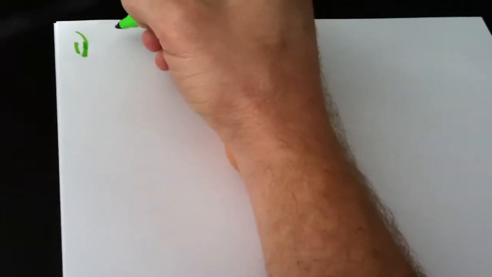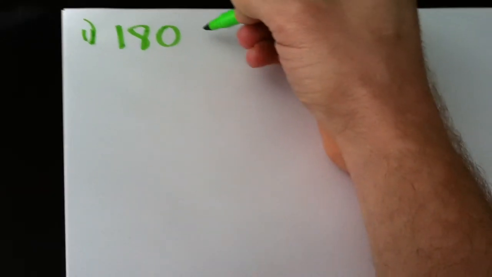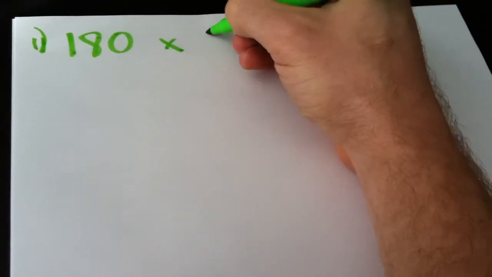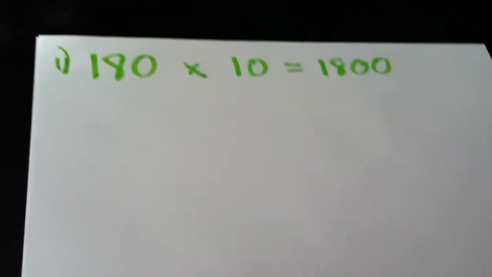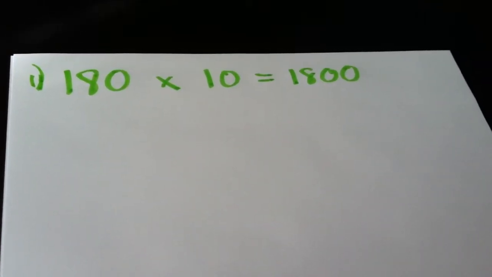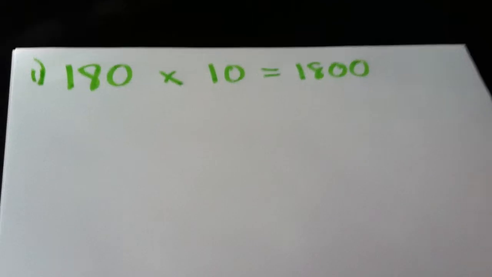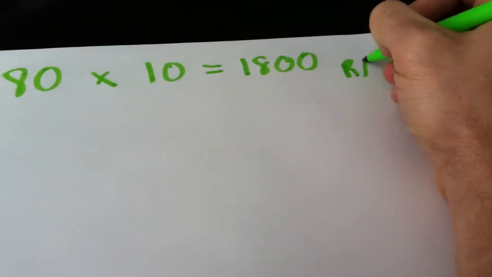So anyways, the first thing we need to find is our resting metabolic rate. There, that's a little bit better. Hopefully you can see that okay. So anyways, the first thing we need to calculate that is our body weight. And my body weight right now is pretty much at 180. Okay, and then we're going to multiply that by 10, which equals 1800. Got that? And like I said, that is our resting metabolic rate. So let me write that right here.